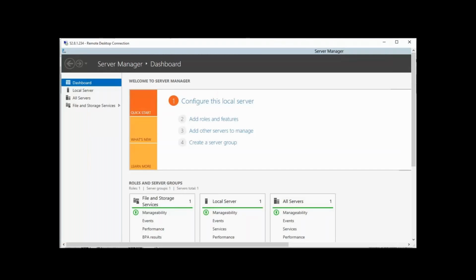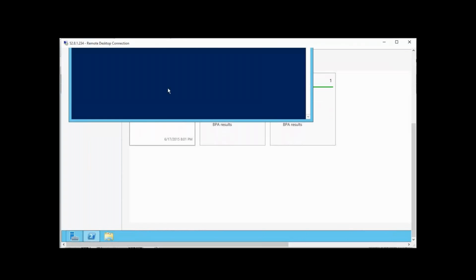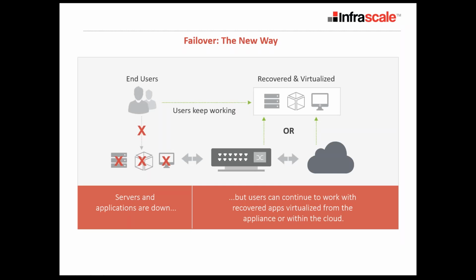That server blew up, right? That power surge killed it. But here I have it running in the cloud in minutes after that failure. And let's go and ping Google just to make sure that it's actually online and accessible and running. Perfect. So you just saw me do end-to-end a recovery scenario from a disaster where I've completed this diagram.